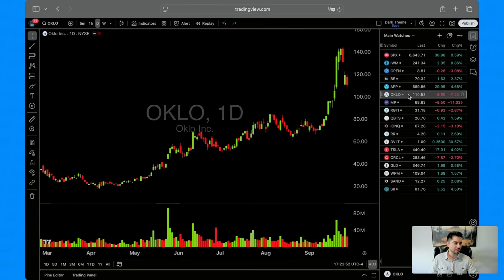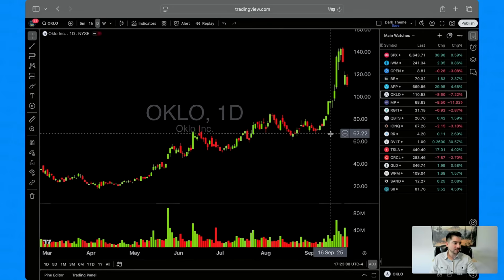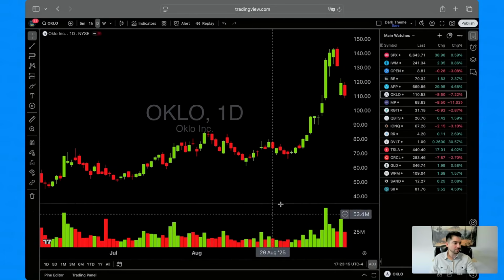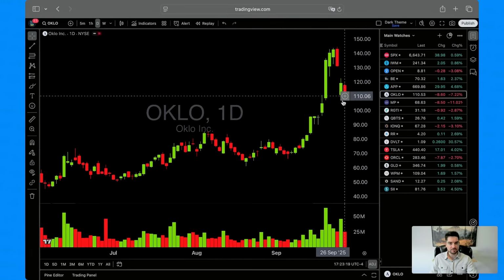Again, on the mean reversion theme, you have OKLO. So this was an interesting one. This one went totally parabolic over the last week or 2 weeks or so, and then it really had a counter trend catalyst, like we talked about before. You had some negative comments there, and then this is pulling back to a broader trend line. But what can also happen is that sometimes, instead of just being a mean reversion within a larger trend, sometimes that's the end of the trend too, at least short term.